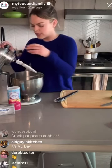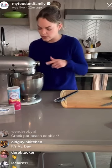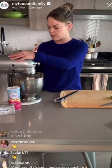So I'm just going to put this in a mixer and get it going just so it starts to blend. I have a stand mixer because this is what I have at home, but if you don't have a stand mixer, this would totally work with a hand mixer, or if your cream cheese is really soft, you can use a spatula and combine it, and that would work too. So I just have this going on low just to get the initial combining going, and I'm just going to bump it up.